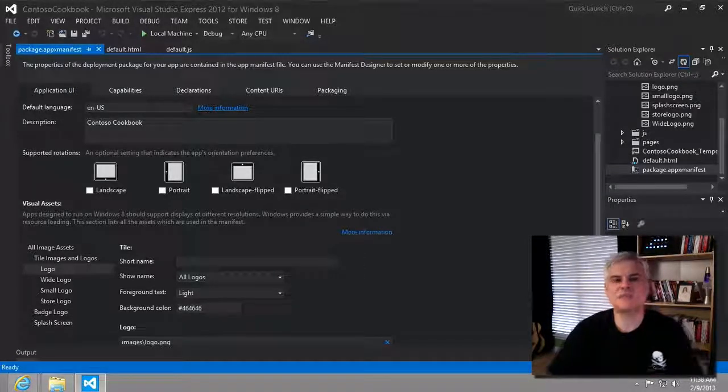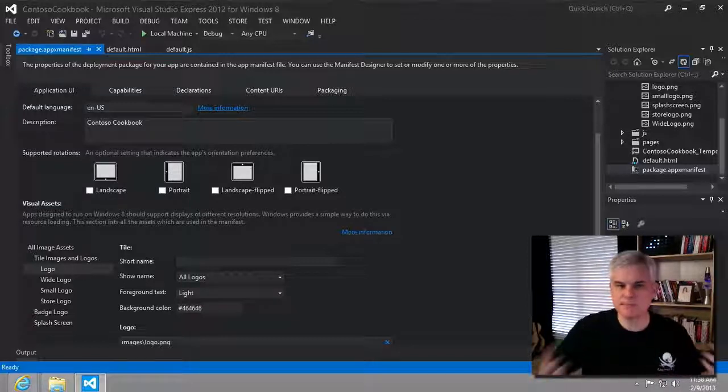Okay, so in this lesson we made some small modifications to our app, merely changing the branding. But in the process we learned about the package app.xmanifest file. We learned a little bit about XML too along the way. We learned about the purpose of the manifest. And now we're ready to make some bigger changes to our app.